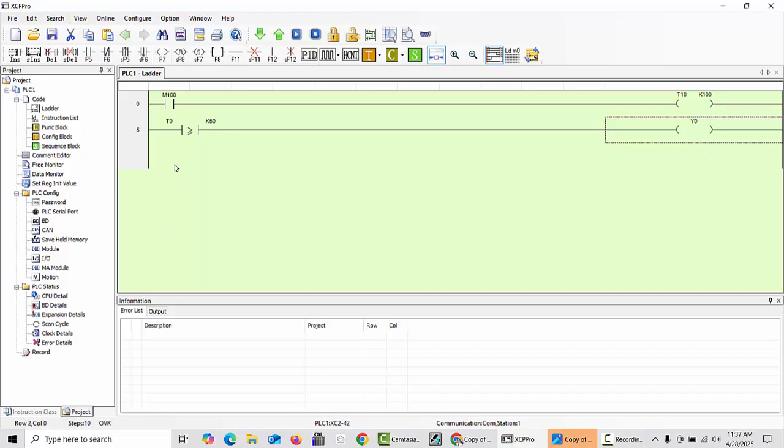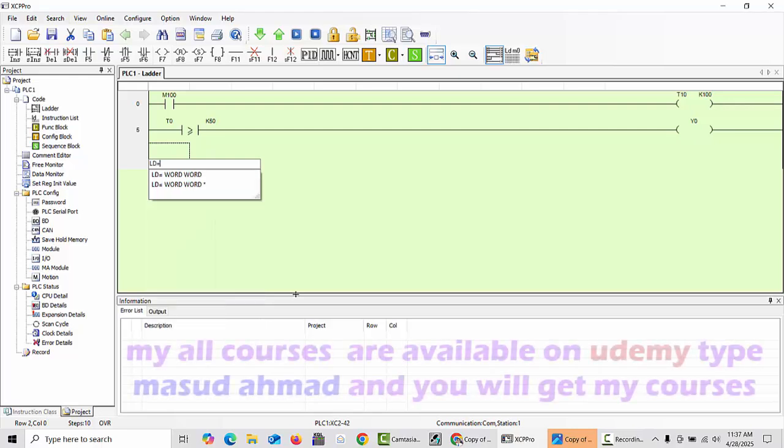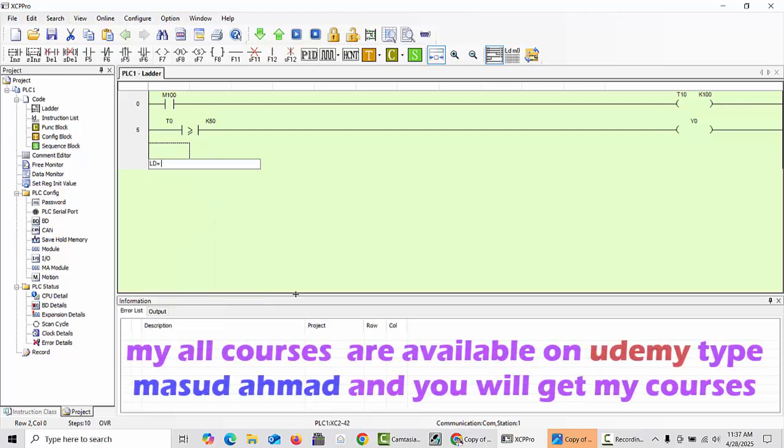And one more, we will choose LD when equal with T10, for example 100, that is the total value we will put, no problem, we can increase it. Oh sorry, the timer number is also wrong, we have to put T10 when equal with 100.